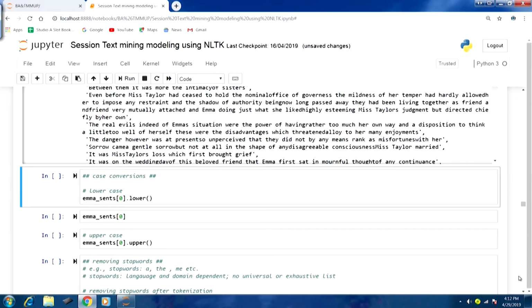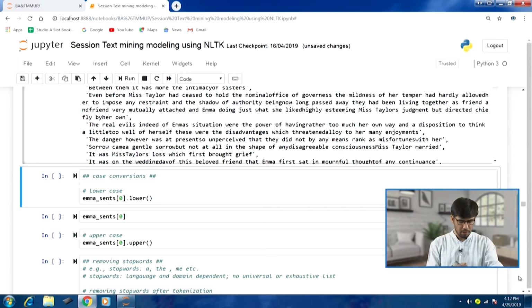Now, let us move to the next aspect, that is case conversion. Sometimes we might require certain case conversion to be performed. For that, we have taken this example. If we want lower case, we can type Emma_sents[0], just for example the first sentence, and then .lower.